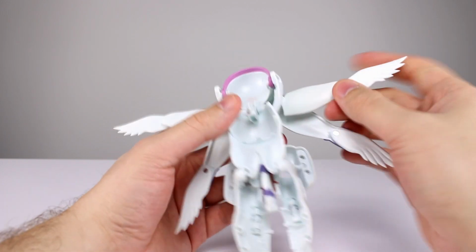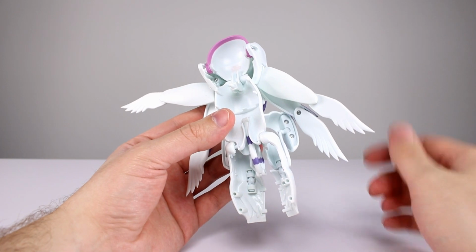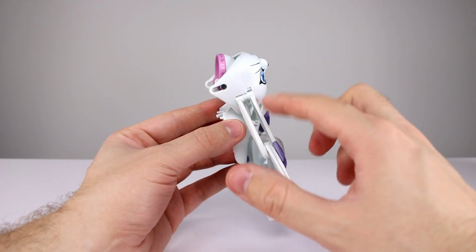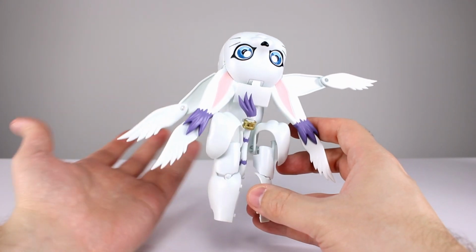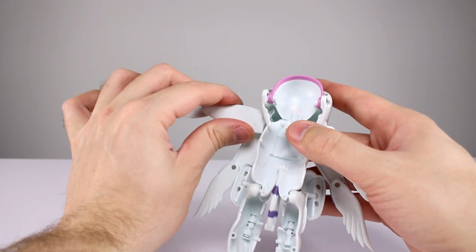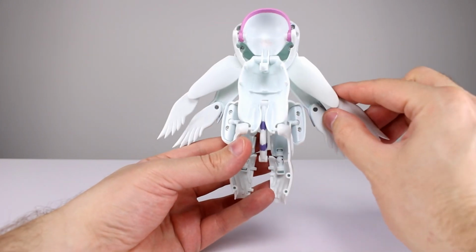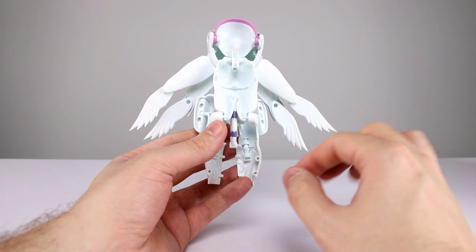You still have full control-ish of the wings. So if you want to pose her in a more dynamic pose, you have a hinge down here, and then each of the wings is obviously on a hinge as well. Also, don't look at it from the back, because there's just a giant cat face. Again, to be expected for a transforming figure. Cat tail, cat face, not the best look for ANGEWOMON. But otherwise, it's kind of cool that you do have still control of the wings for a little bit more dynamic posability. However, that will be challenging since this piece does tend to fall off.